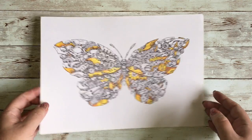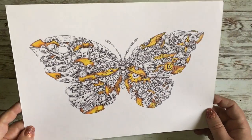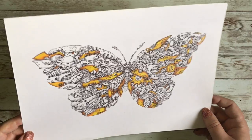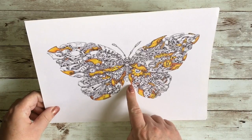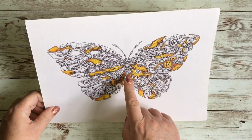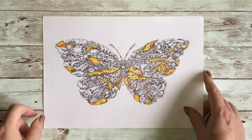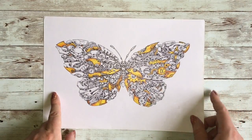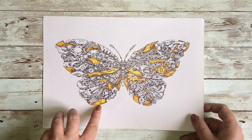So I've started it in glitter gel pen. As you can see, I've not got very far. I don't know why, because I really love how it turned out. But basically, I've got bronze, a yellow and orange. And if you're wondering, because this is on this shiny card, if you've not seen my other big art supply haul that I did, I'll put that up in the corner. But basically, this was done with the Poundland glitter gel pens.